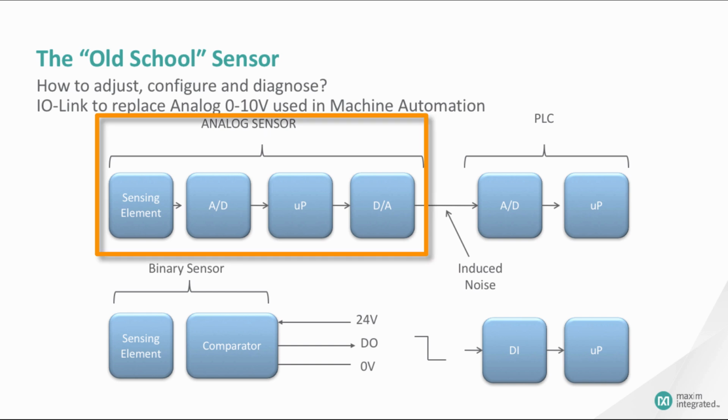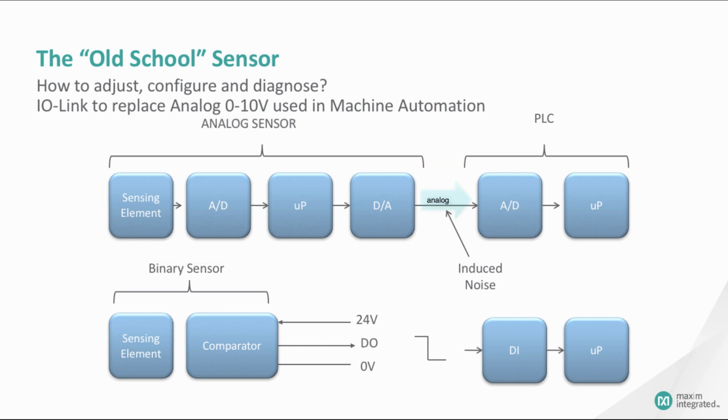Historically, a typical sensor consisted of the sensing element and some way to get the sensing data to a controller. Data was often transferred to the master or controller in analog format and was unidirectional, from the slave to the master only. This added extra steps. Note the D to A and A to D shown in this simple example, and added extra cost and extra footprint. This also was susceptible to noise, limiting the full functionality of the system. As technology advanced, sensor manufacturers found that they could integrate more functionality into their sensors, eliminating some of these problems.